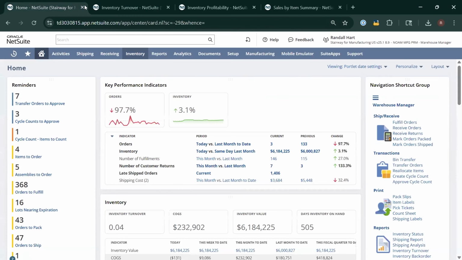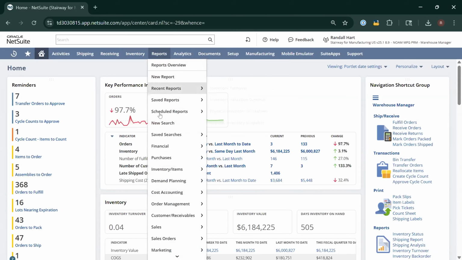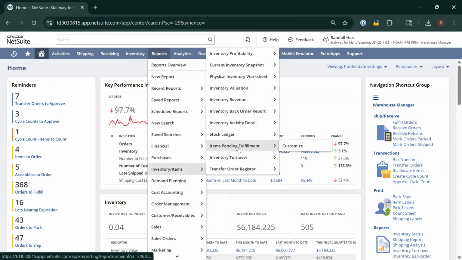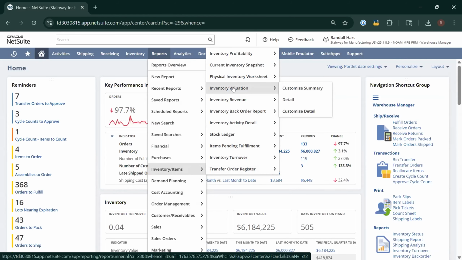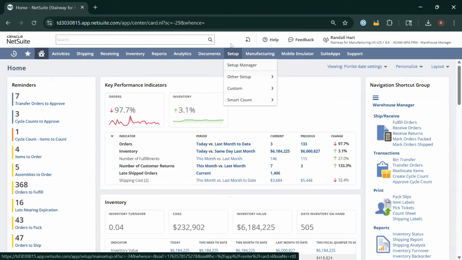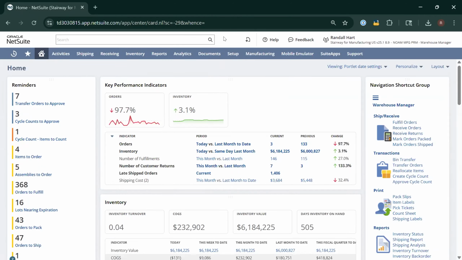All right. That is kind of what I had planned to talk about for inventory reporting. What I would recommend here, takeaway wise, is spend a little time looking at your inventory reports. So if you've never played with some of these reports, like your activity detail report, or you've never looked at the inventory turnover report, spend a little time. Go look at those reports, see if it's data you can use, see if it's data that makes any sense, or if it's something you want to start tracking, right? Leverage what NetSuite can do to be creative, to give you information on how you want to go do things.